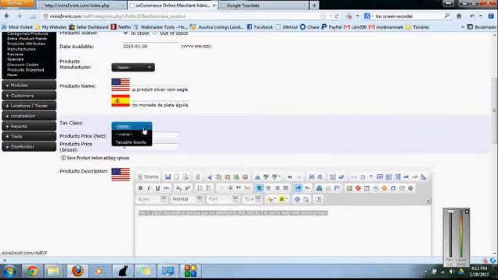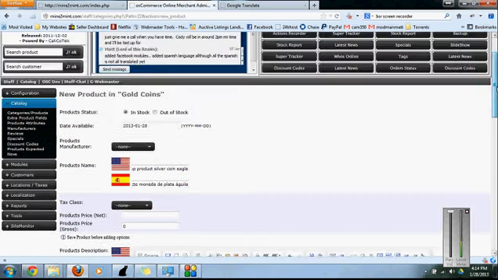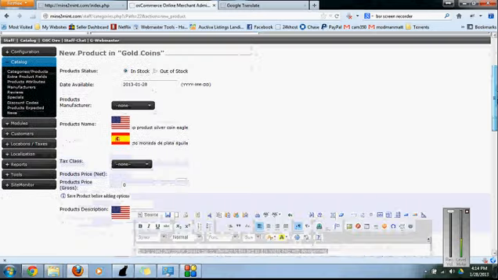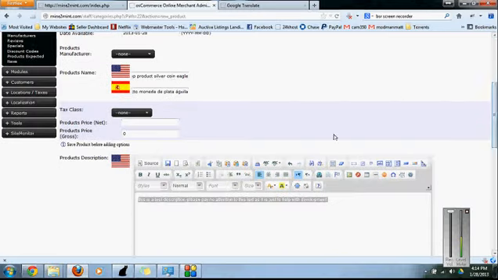Tax class. If you're going to be adding taxes for the pricing or anything like that, this will automatically add 7% sales tax or 6%, or you can individualize it by state, stuff like that. Most of the time I find people don't even really use this when it comes to website selling, unless they're doing a lot of business. Once they're doing a lot of business, then you've got to be a little bit more on point with the IRS and stuff like that, so you might want to start using that later. But for right now, we're not worried about it. We're going to leave tax class none, just like we left the product manufacturer none.